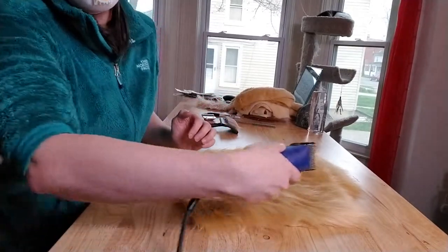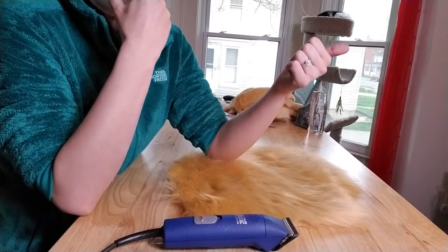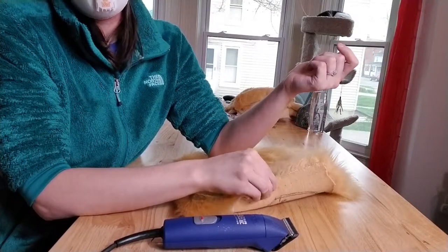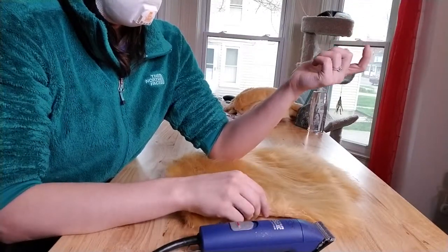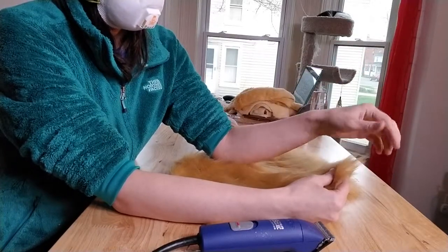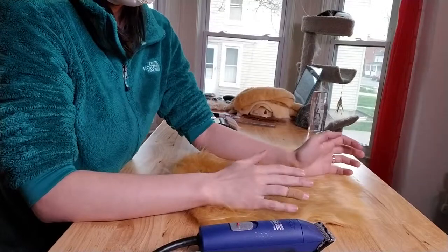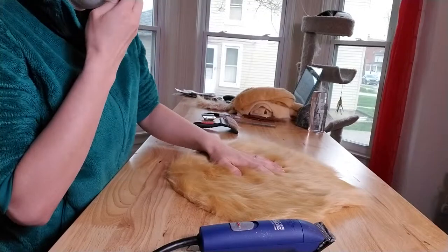If you try to run a blade over the edge, you can A, cut the piece of fur, or cut the fur backing if you kind of shove your blade along the edge. And secondly, if you don't hit the backing, for some reason the blade will cut edge fur really, really short, because it's probably the angle that you're doing it at. So I just leave a gap so I don't have to worry about it at all, and usually my pieces are nice and smooth.